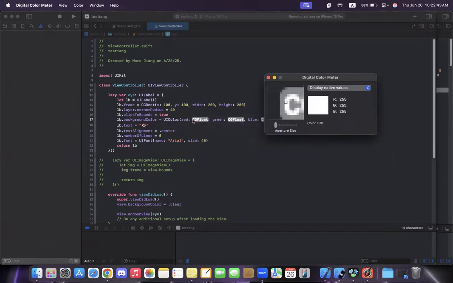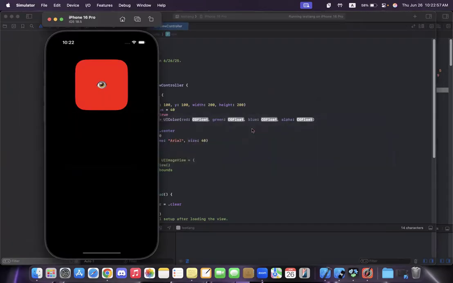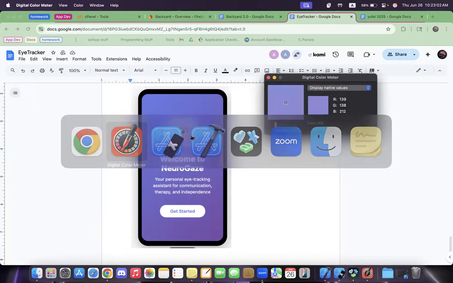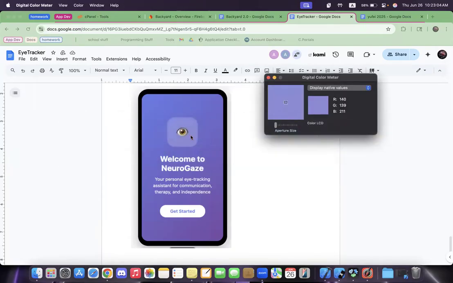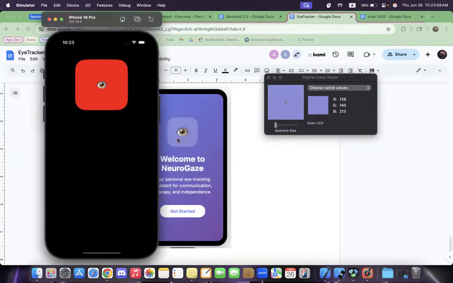Kind of. Okay, basically you can just specify the RGB values of a color, so you don't have to use the presets. It gives you a more specific color. If you're on Mac, you have a built-in digital color meter, so we could just sample this color here. And those are our numbers: 140, 139, 211. Write those down.